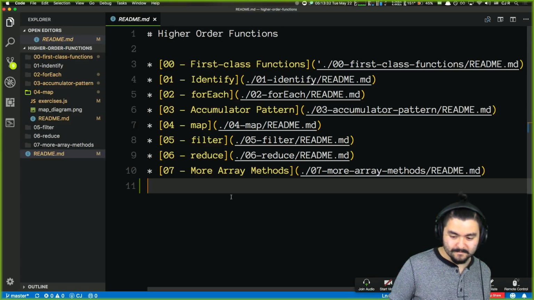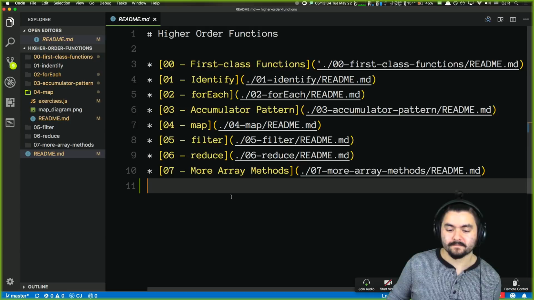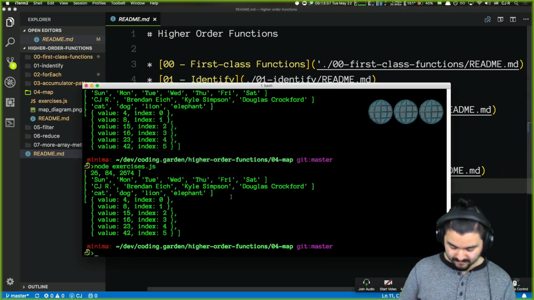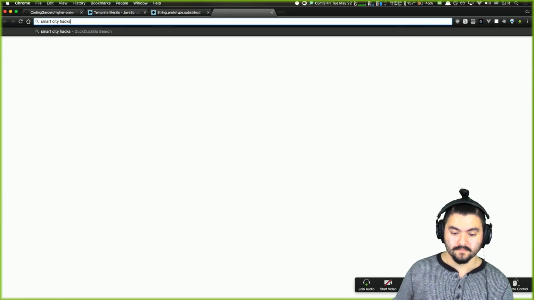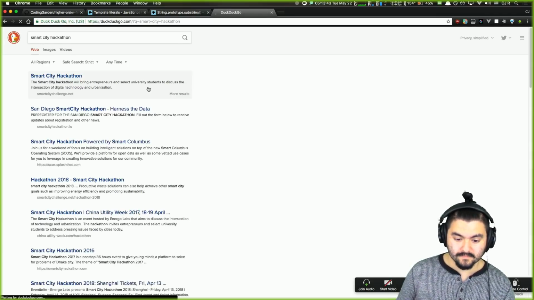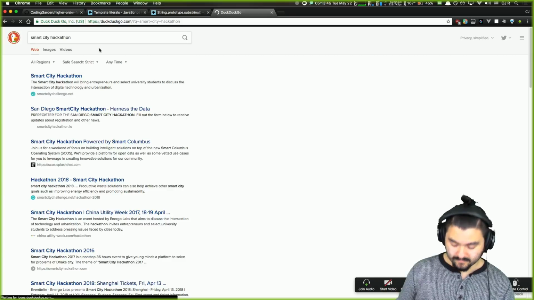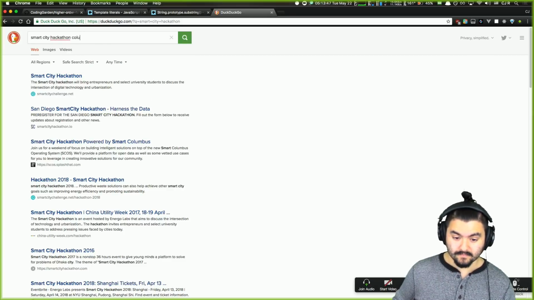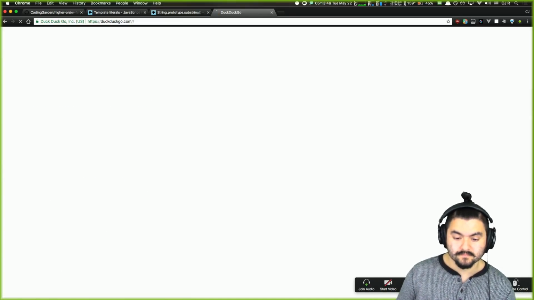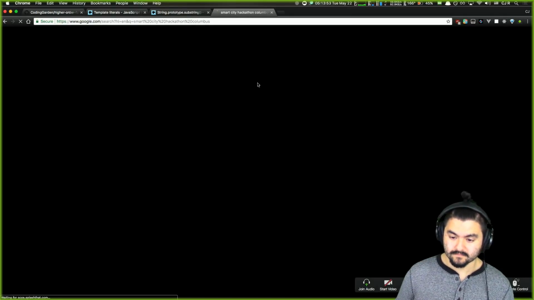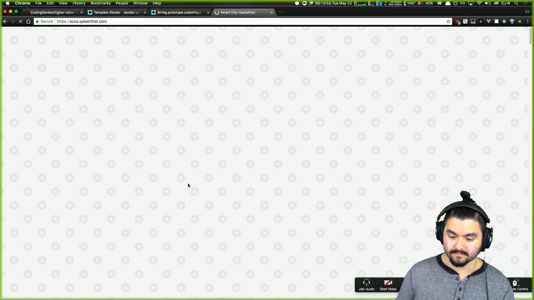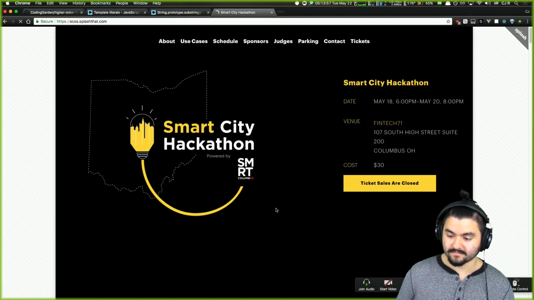Yeah, so this past weekend in Columbus there was the Smart City Hackathon, which is basically this big push to essentially put Columbus on the map because they won this big grant to help make Columbus into a smart city, which is kind of a different concept depending on who you talk to.